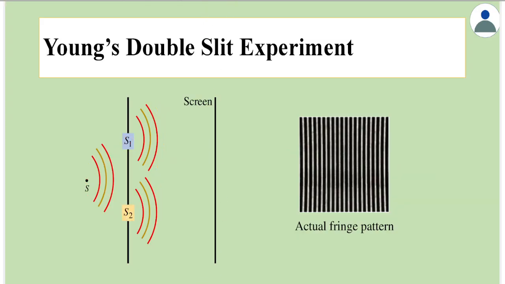Let the distance between the two slits and the screen be capital D. At the center of the slits, draw a line from here. Then at the center, we get a bright band. This is called constructive interference, because the waves from here travel the same distance. Let's draw a different diagram.